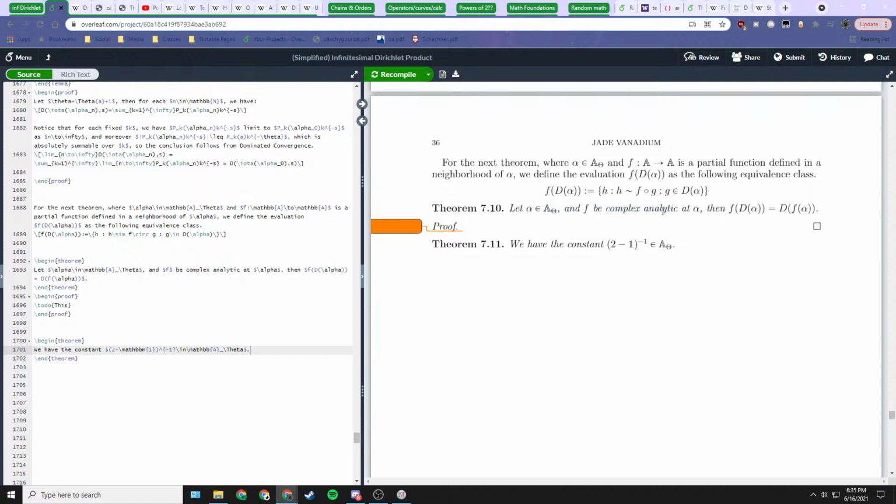I've proven it before, but if you would like, between now and either tomorrow or the next day, you can take a look at this and, if you have some time and energy, see if you can figure out how to prove this one on your own. It'd be a nice puzzle. As a hint, we're going to prove it by induction, but that's all I'll say. We will prove that this particular constant is in A theta.